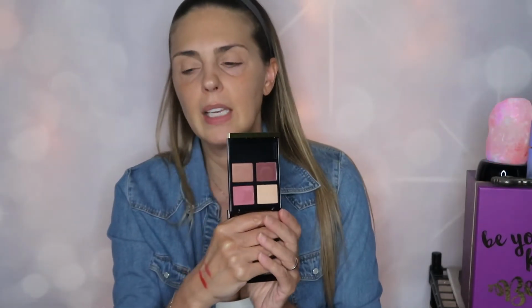So here we are. We got our quad. We got our lippies. We're going to create a look. And, you know, if they all wipe away, it could turn out to be a gentle, light look. Let me say right off the bat that each one of these shades has like a pearlescent kind of shimmer to it. I don't see anything that looks all the way matte. It's a very satiny kind of formula.